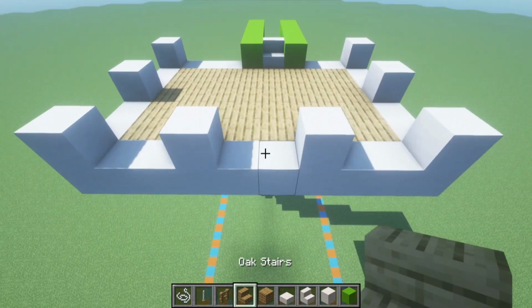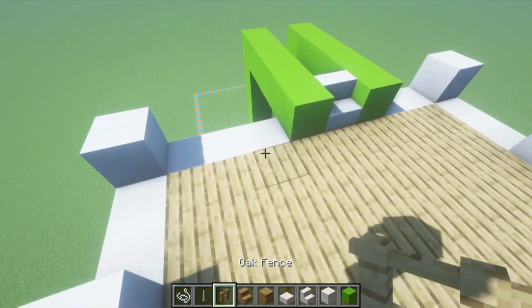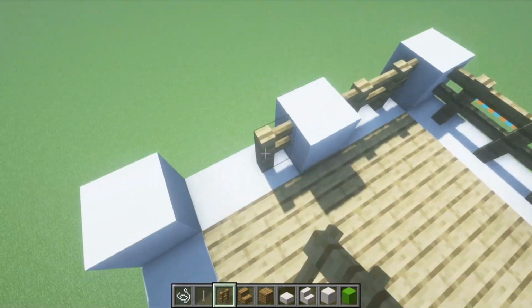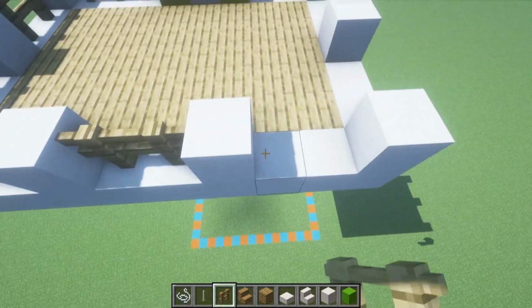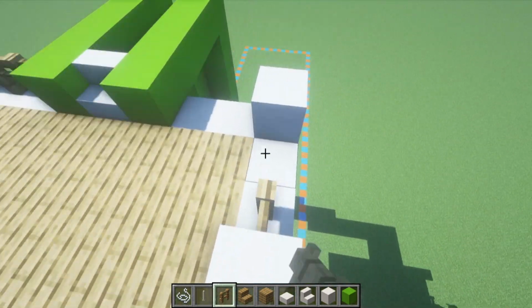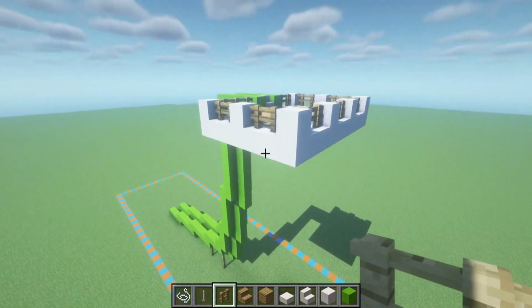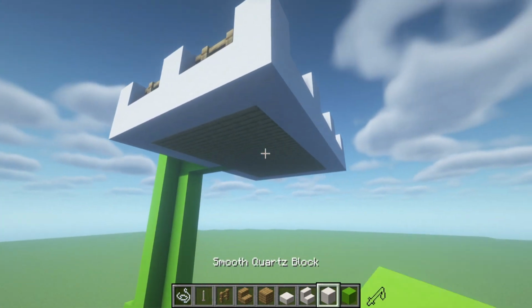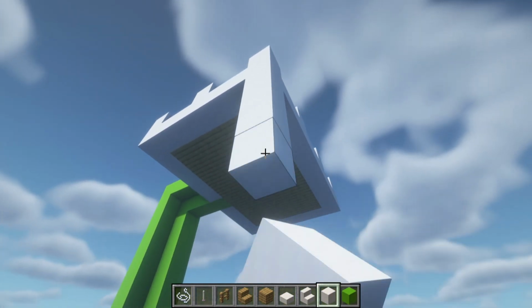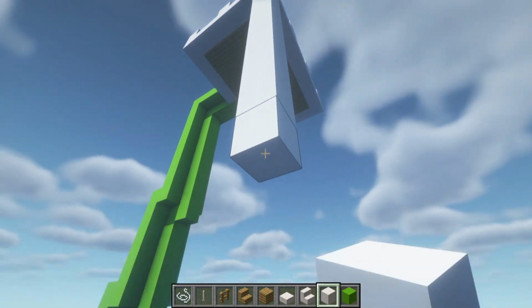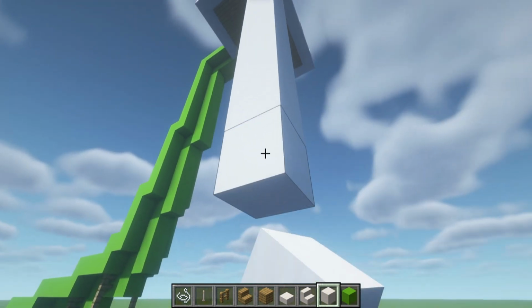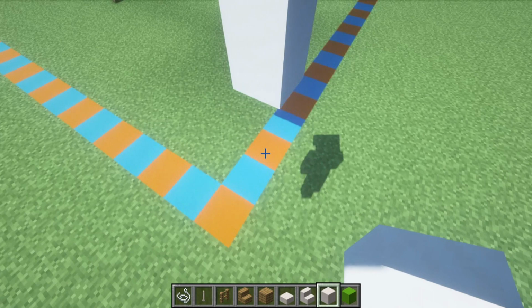It actually works out perfectly that everything's spaced 2 blocks apart, except on the front, but that's okay. And we can place oak fence in between all of these rows. So, just like this. So now that we have this floating platform, which doesn't really make too much sense really, we want to join each one of the 4 corners of it down to the ground using smooth quartz blocks.